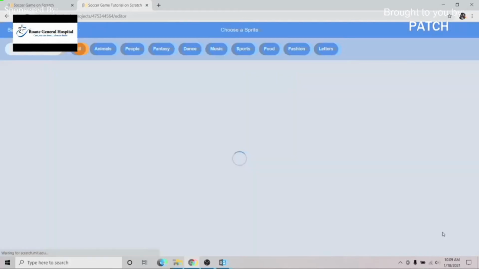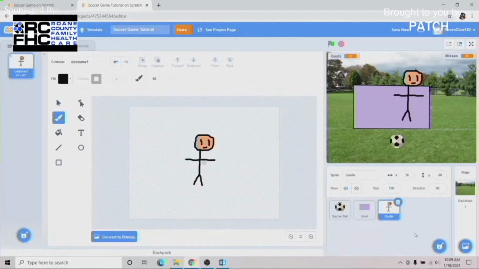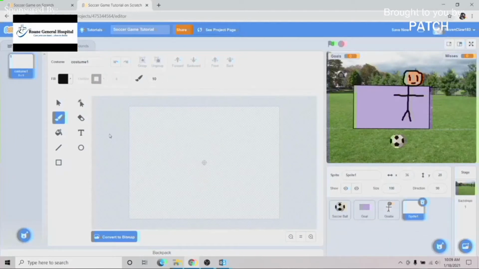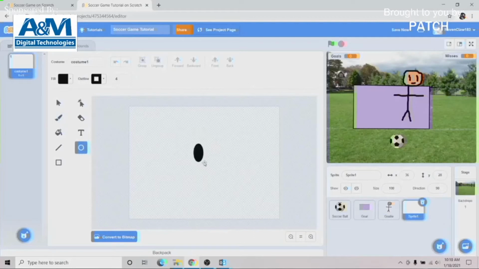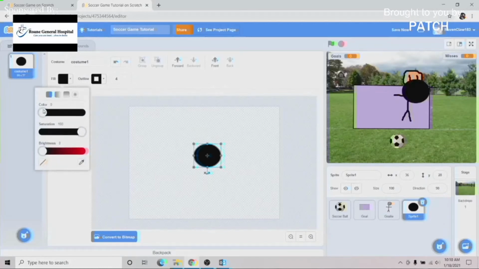Next, we're going to need a bullseye. So we're going to paint this one as well. Here we can just use this little circle. I'm going to paint this a different color. Bullseyes are typically yellow.